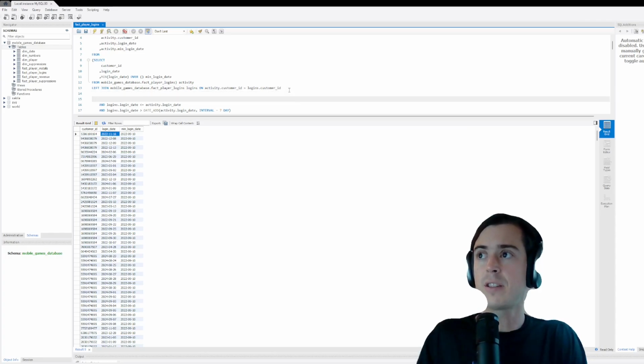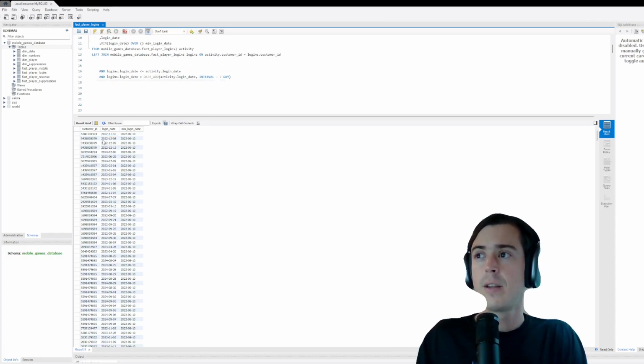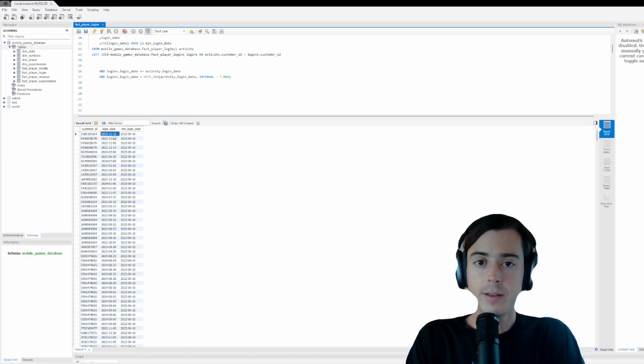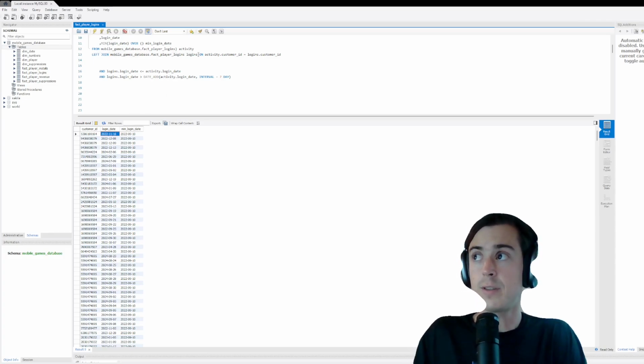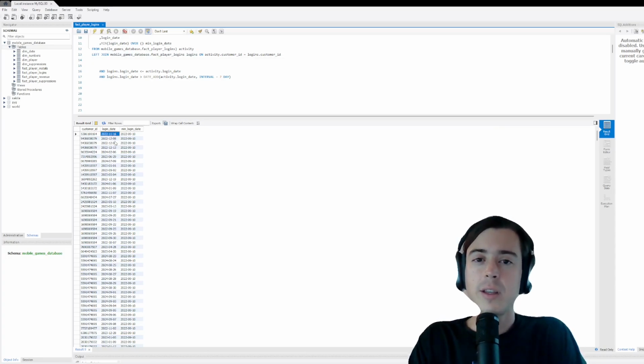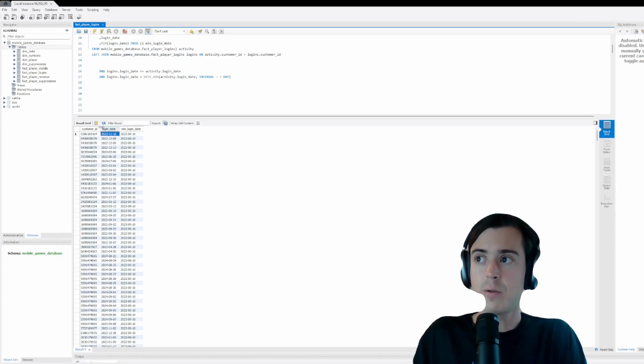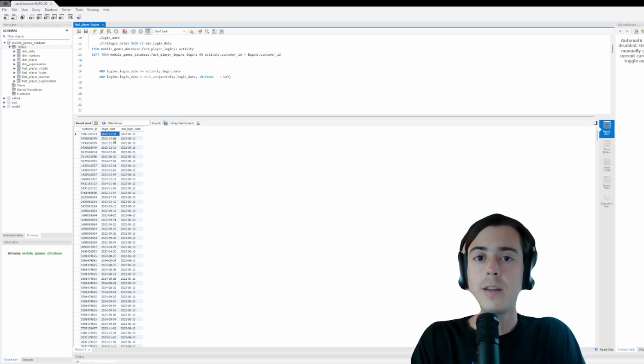Okay, so let me explain this really quickly. So for this customer, again, we have them logging in on November 16th, 2022. In the same data, in our self-join, but in the second table, which is this table right here, we want to bring back potentially 7 total records. We want to bring back this login date and then the 6 previous login dates before that.